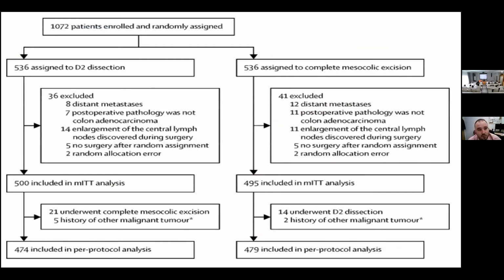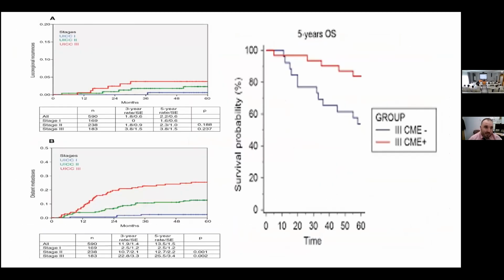There was a randomized controlled trial which mainly aimed to see whether the complete mesocolic excision, or CME, gives better disease progression and survival than the D2 right hemicolectomy. And what they found is that it practically increased the overall survival and the disease-free survival, but unfortunately it is much more associated with risks and complications.